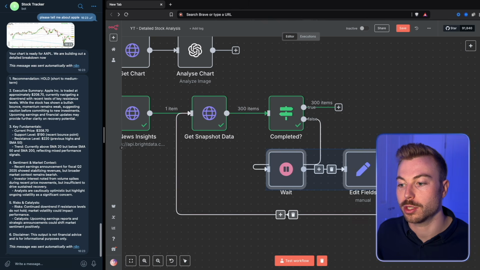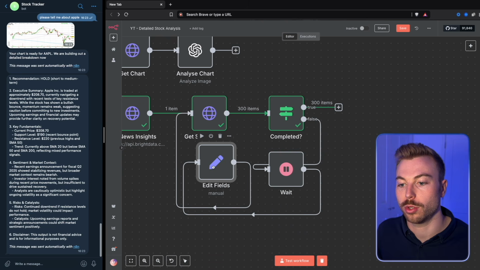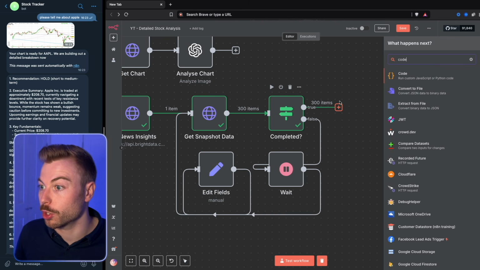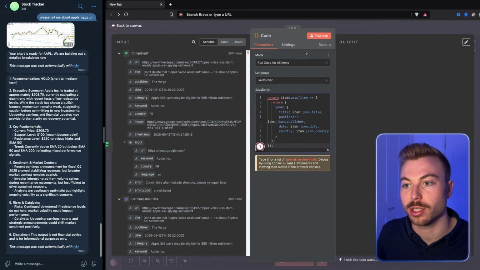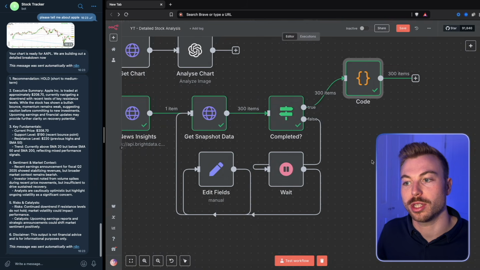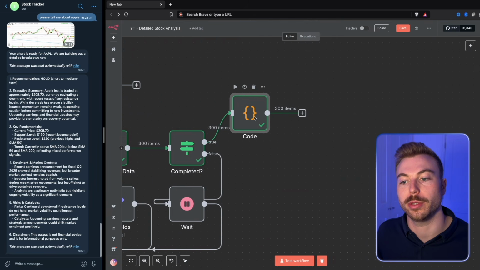We'll just move these so they're out of the way slightly so that we can do our processing and it looks nice and neat. The next part we're going to do is come across and we'll do code, because what we want to do is aggregate this information together, because then we want to find, okay, who was the publisher, what was the date, and how old is this information to know if it's relevant or maybe not relevant.